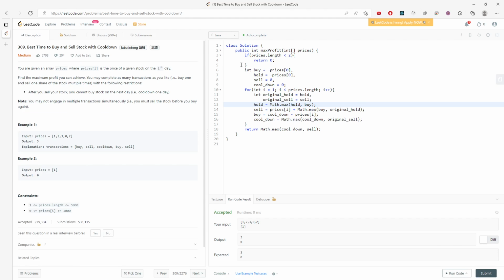So let's talk about time and space. This is going to be space, and this is also space. But in real life, even though there are variables created in a for loop, this is supposed to be constant. You can say it's O(n), but I don't like to say that because you will get garbage collection right after you finish the program. So the space is going to be constant, and the time is definitely O(n), because you traverse from 1 to the end of the price array.